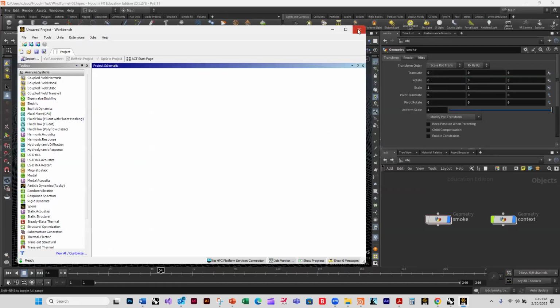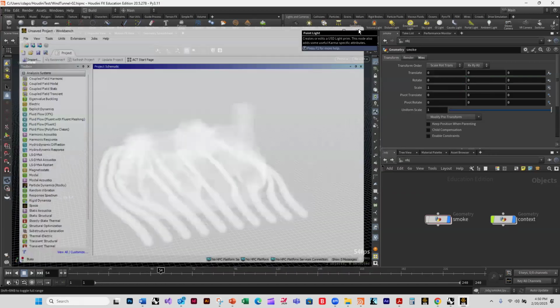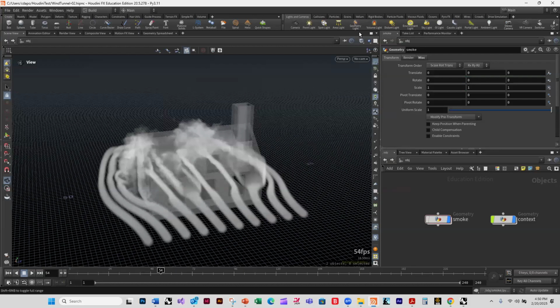ANSYS is an attempt to give you actual real world data. A whole different process, although the simulation is very similar fundamentally.